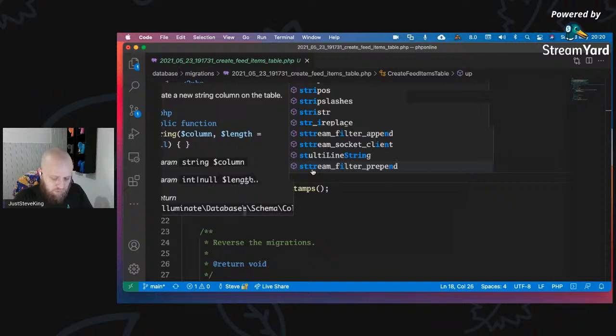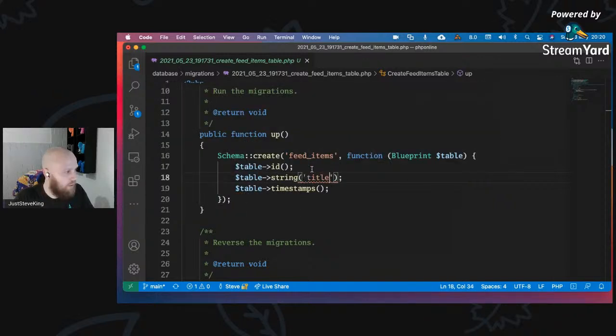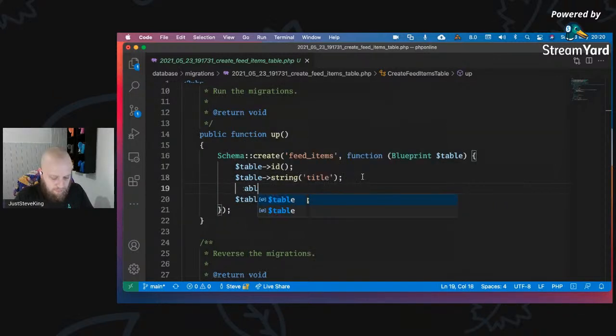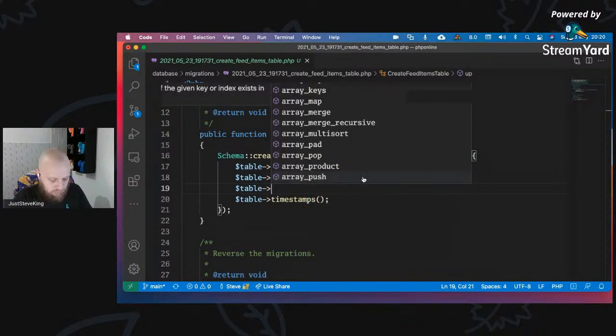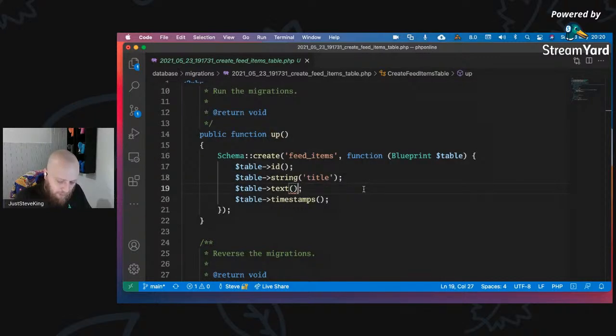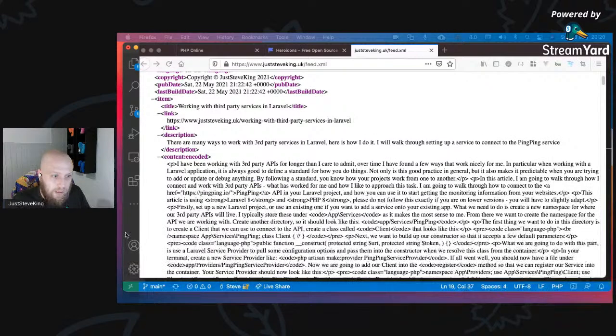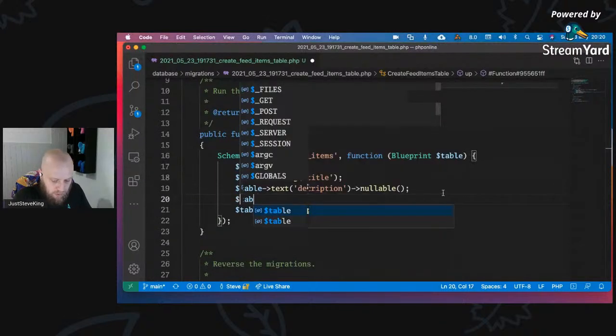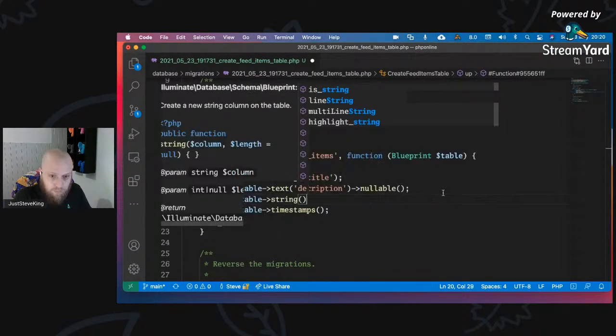So we're going to have a string for a title. Most meta descriptions and most descriptions in general are not usually huge, they're not meant to be. But I'm going to put text in case some people either don't supply it or they don't pay attention to general rules. So we'll put the description here. What else have we got? Got a link. We could get the external URL for that one. We're always going to be able to get the external URL.